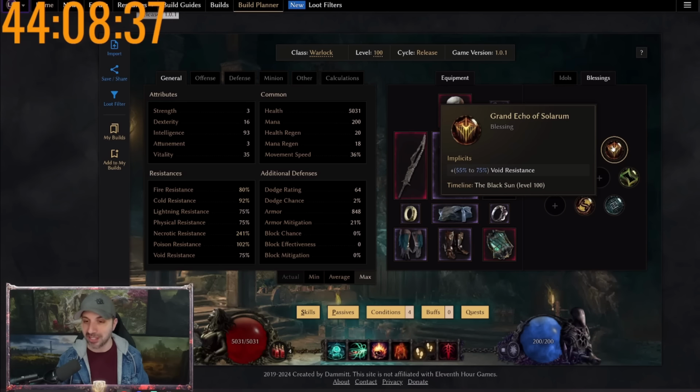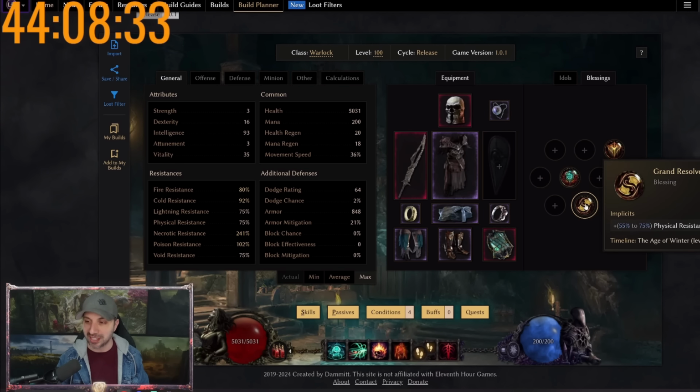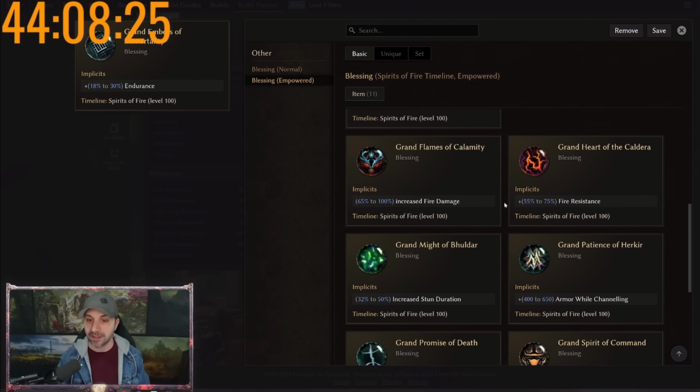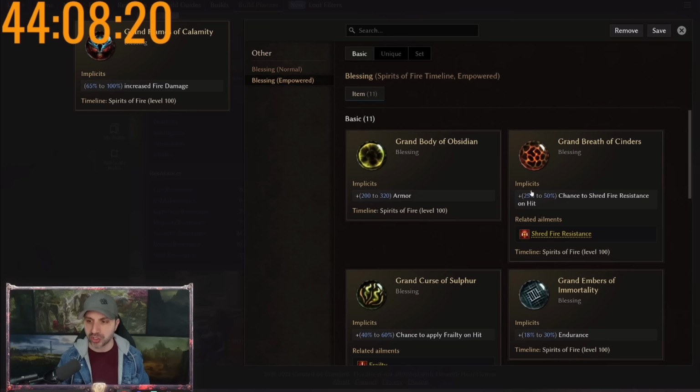Everything survivability: void resistance, lightning resistance, crit avoidance, physical resistance, and endurance. Now, if you have endurance already at 60%, on this node, you can get fire damage, and you can also get fire shred.